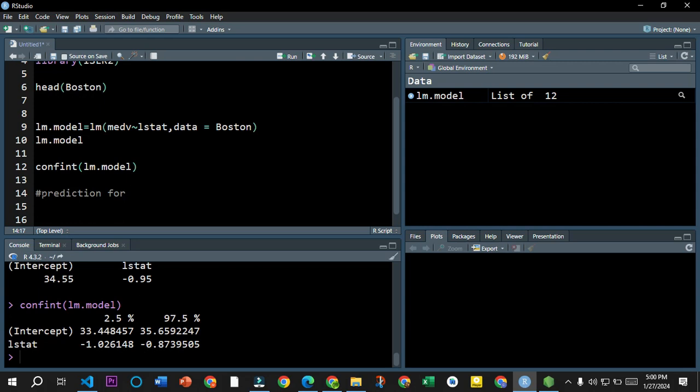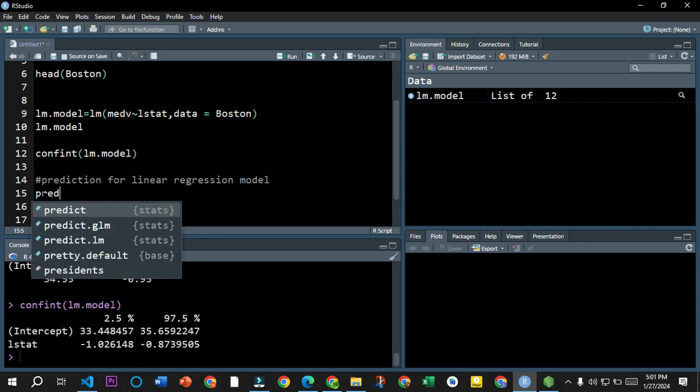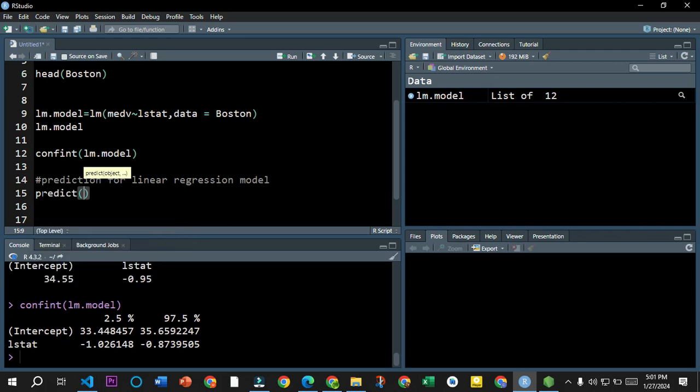Here I will perform prediction from the linear regression model. I will use the function called predict, and inside it I first give the linear model.